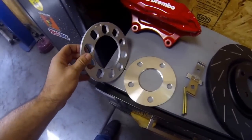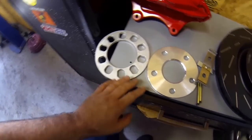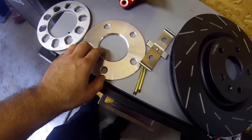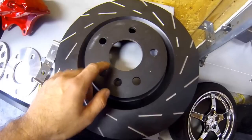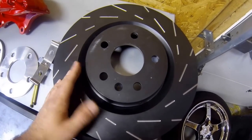This is a universal wheel spacer — you can get it from any auto parts store, but I don't recommend it as it could cause vibration. This is a much better option: a hub-centric wheel spacer with the same bolt pattern for our cars. The hub on our cars is about 70.3 to 70.5 millimeters. That brings me to the rotor itself — this center bore needs to be opened up to fit over our hub. From the factory on the fifth-gens it's about 67 millimeters, and we need it bored out to about 70.5. The best route is to bring the old rotor to a machine shop. I'm in Chicago so I paid $80 to have it done; in rural areas you'll likely pay less.